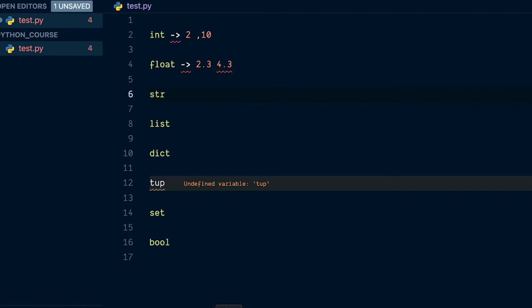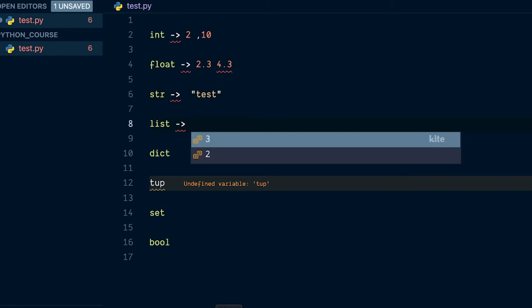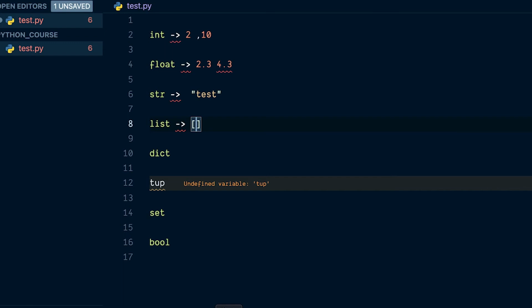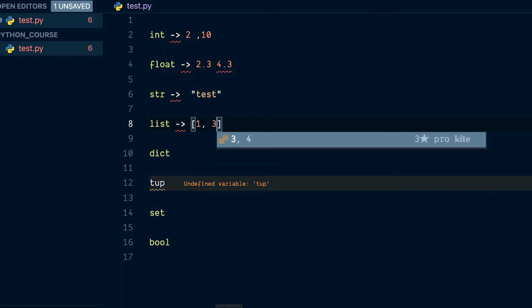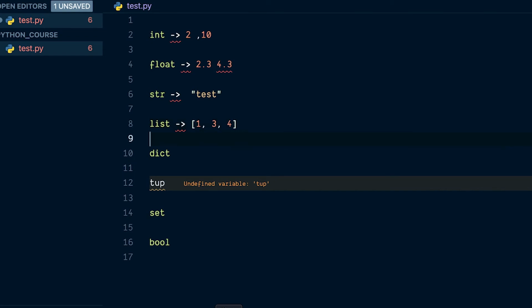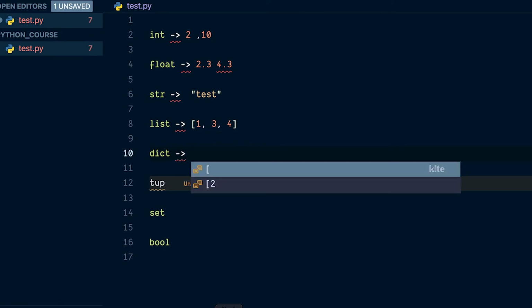Then strings are going to be in quotes here. So we'll say test, anything in quotes like this. A list is going to be like an array in JavaScript, so you're going to go square brackets, and you could have like some array of numbers basically, and they call them lists in Python. So a list is just going to be like that. Then we're going to come down, and a dictionary in Python is the same thing as like an object in JavaScript.